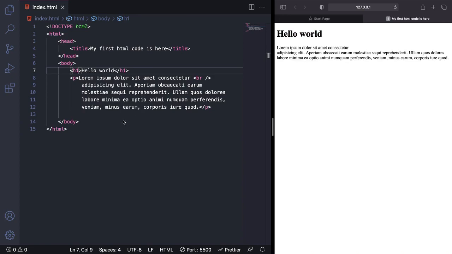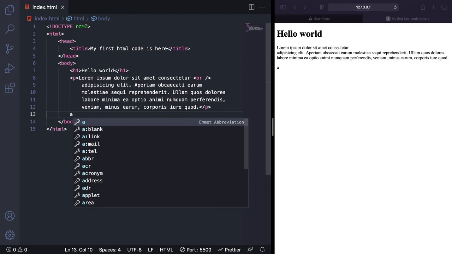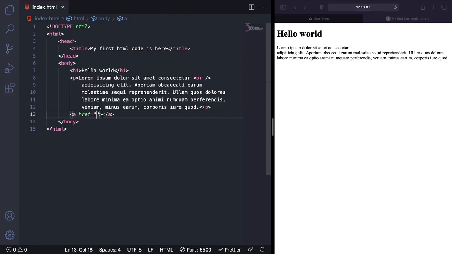So next we will be going through a tag, which is an anchor tag, which is used to display links in the browser. So we can just have anything inside this a tag, like link to Facebook. Here we can just have an href. Href is nothing but an attribute. Anything inside this tag is called an attribute.